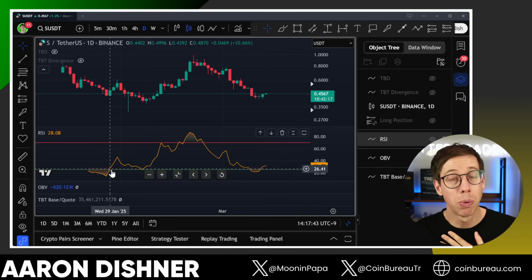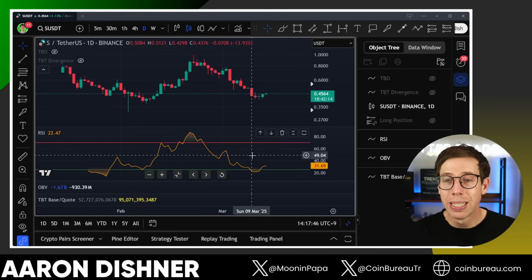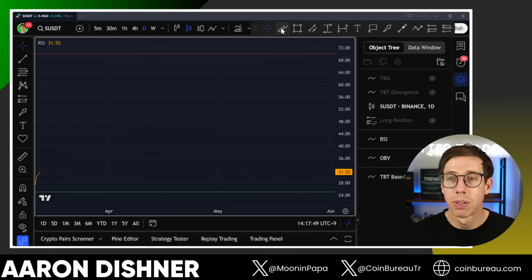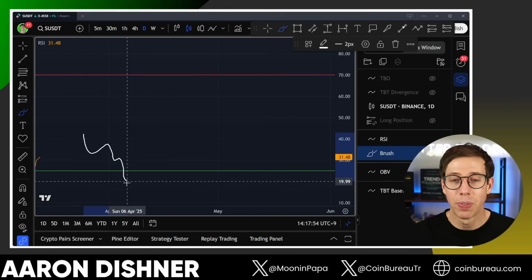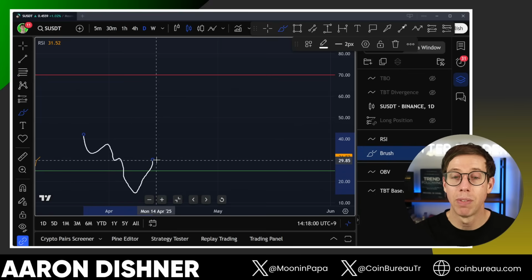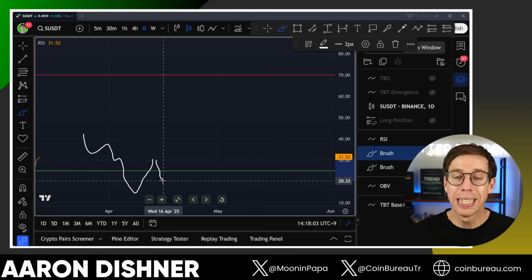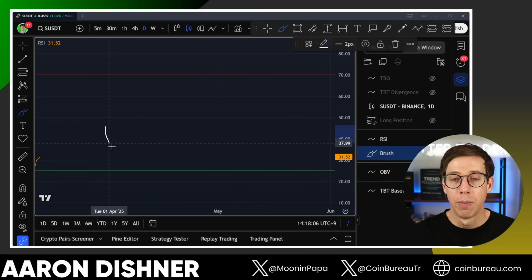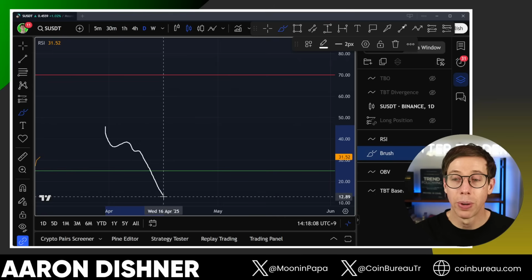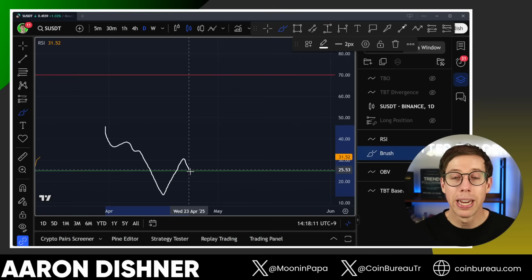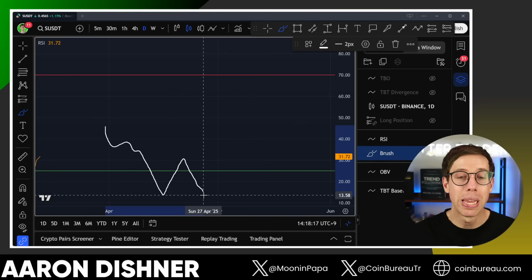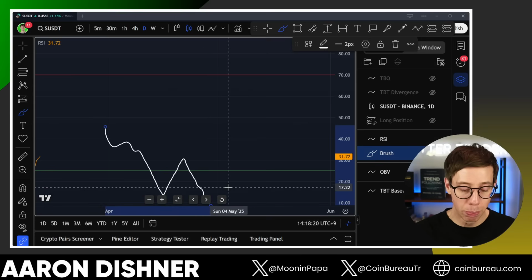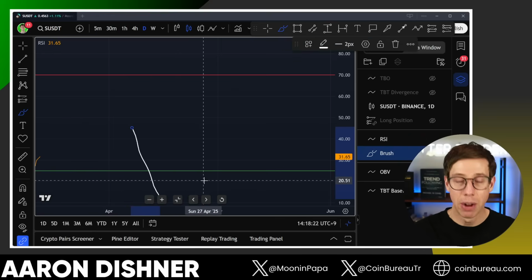Sometimes your entry points are going to be too early, and that's okay. Sometimes you might even see RSI do something like this. It's going down and it goes super oversold and it comes back up and it has a cross above 25, only to go down again. Now, what typically happens in these moments with RSI going deep into oversold territory, coming back up, and then going back down again? Typically, this second time down is not going to meet or exceed the previous one, especially if it was a really deep cut down in RSI.